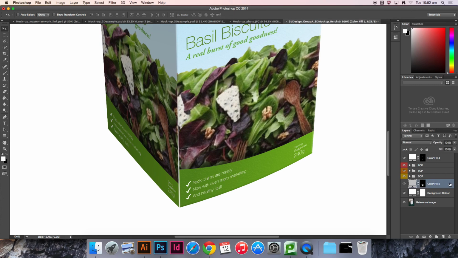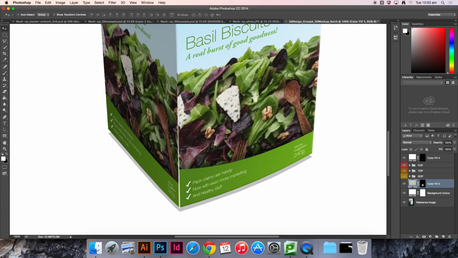So with that shape selected and with that layer selected, just get your keypad and press the directional arrow down. Drop it just enough so that it doesn't look like it's floating, but it looks like it's just a little bit away from the base of the pack there. So you might have to nudge it a few times so that it drops down to around about the level that you can see in my display there.